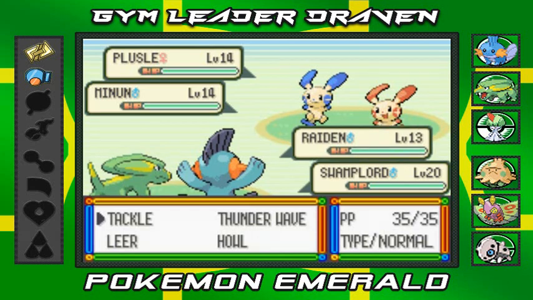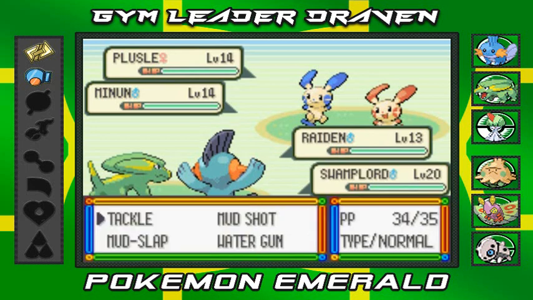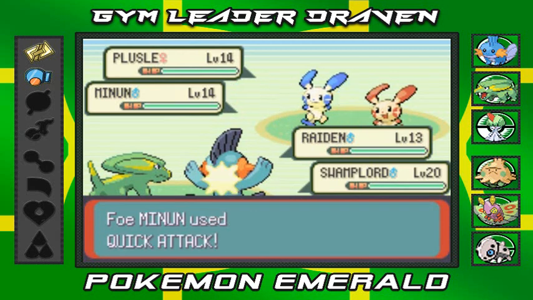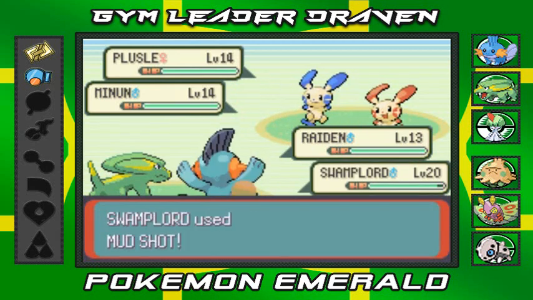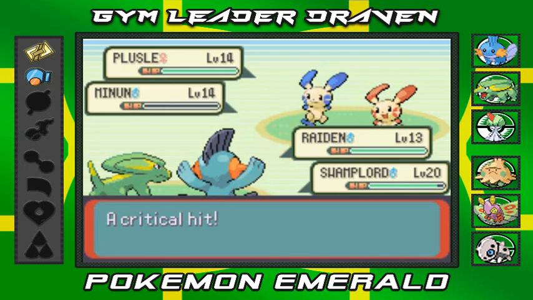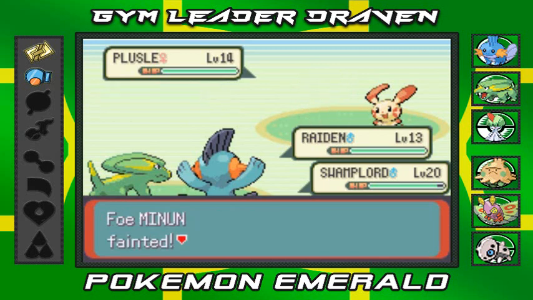Now, Raiden doesn't have a lot right now, but I'm going to go ahead and tackle some Pokemon. I'm going to Mud-Shot this guy right here, and they're just going to keep on going with the Helping Hand. And there's that Mud-Shot. Oh yeah, how do you like that? Minun defeated. That's right, how do you like that?